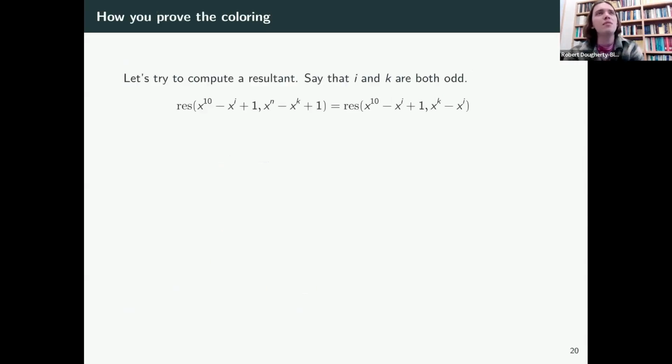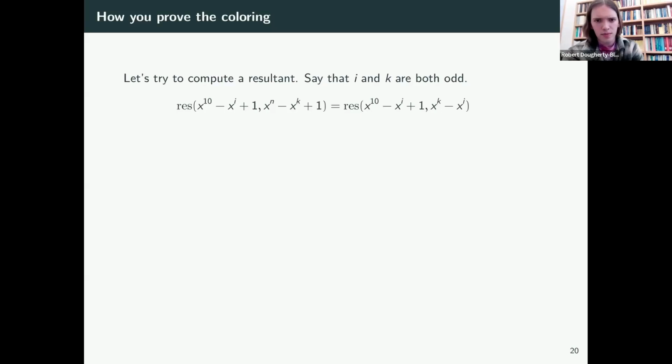And let me tell you a little bit how the proof goes. Not the full proof, because it's a little complicated. But let's compute one resultant for the talk. That's what I'll say. We'll walk through the computation of one resultant, and then we'll never do it again. All right, I want to compute the following resultant.